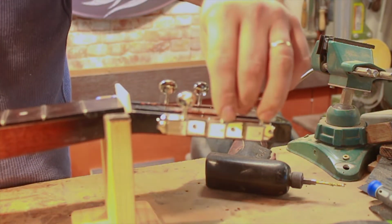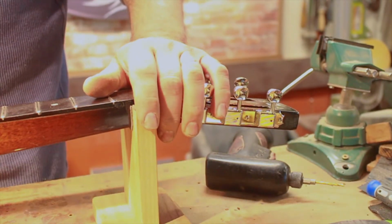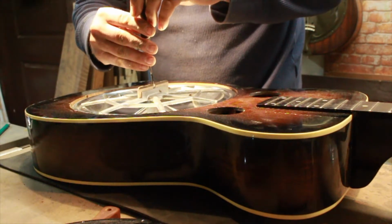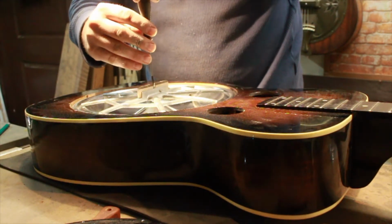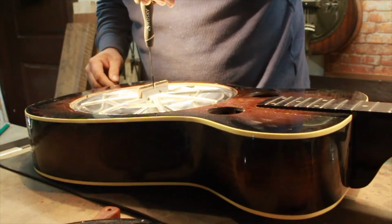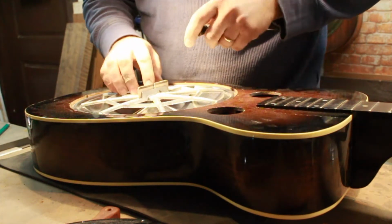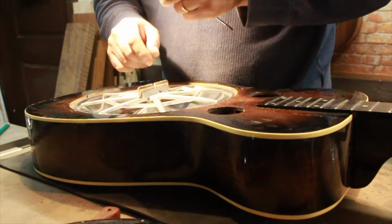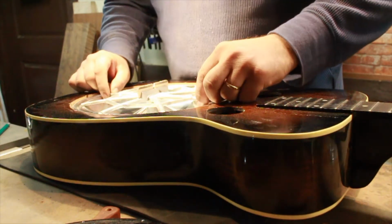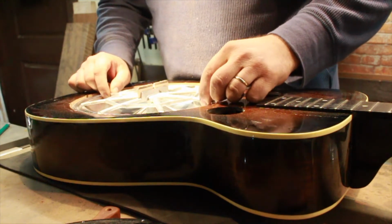I got notifications, all sorts of stuff going on. We'll move on down and work on this cone. All right, so if you're new to this, or at least this is the way I do it, when I put the set screw in, I just snug it up, give it about a half turn, and then after the pressure is on the Dobro, I'll tighten it up a little bit more.